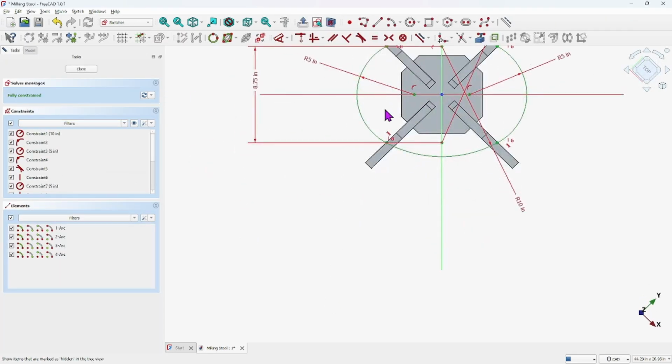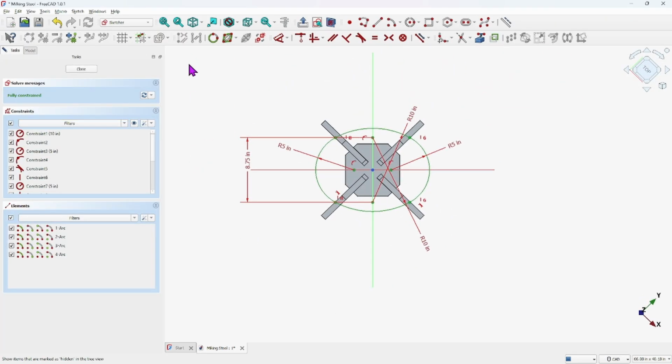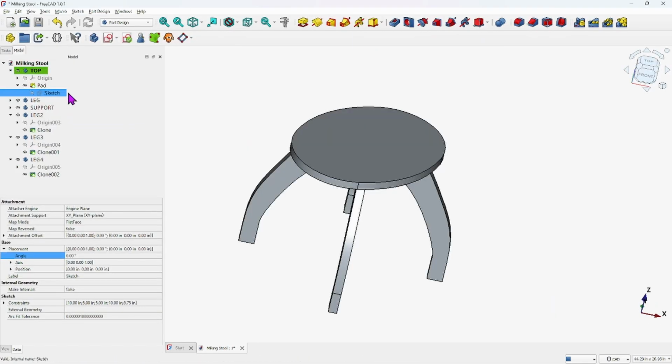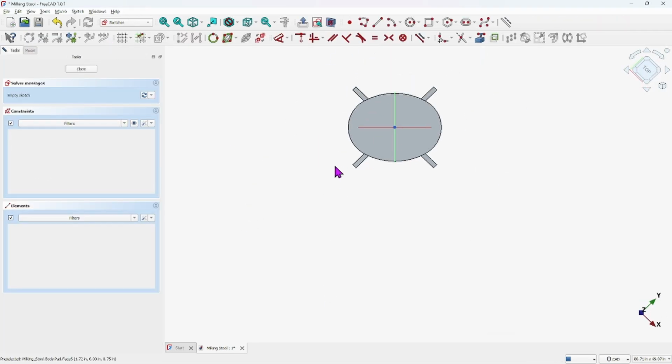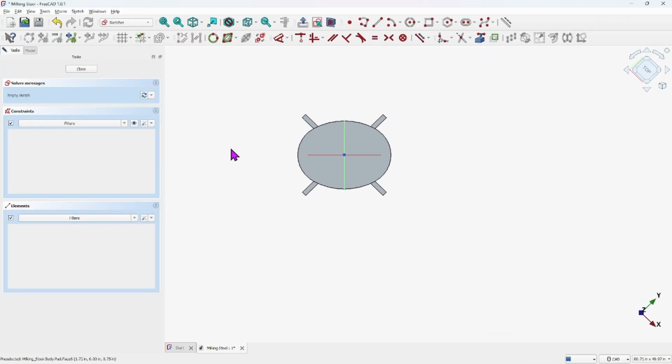I'm just going to go into Edit Sketch, select all like that, and do a Control C, close it, and while the top is active, I want to select it right here, do a sketch, and then do a Control V and see if that sketch comes in.